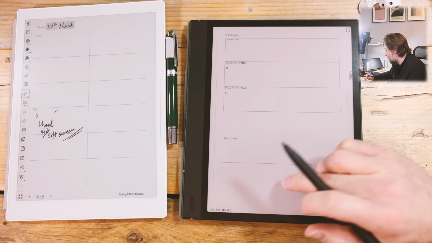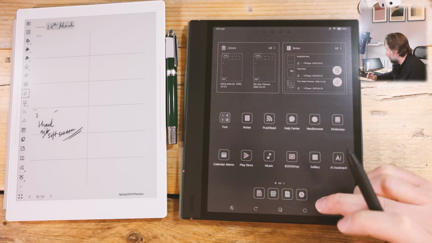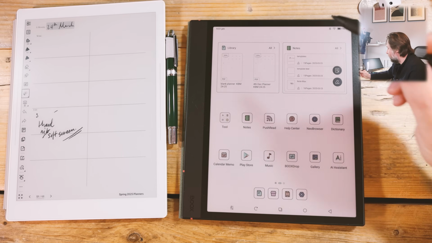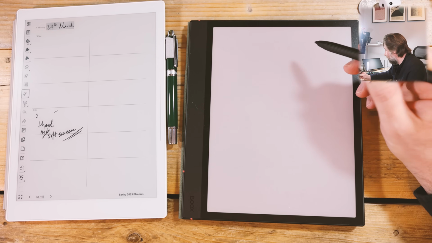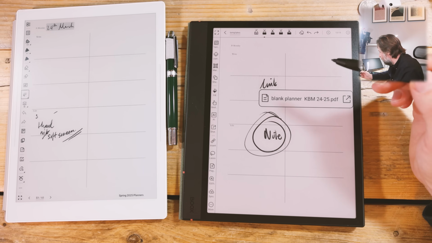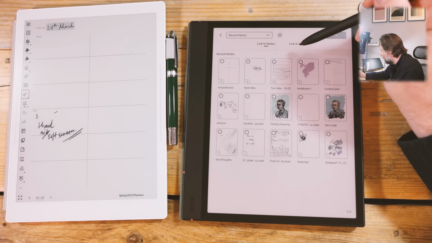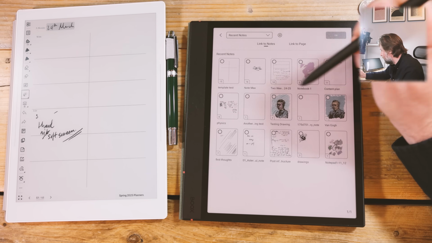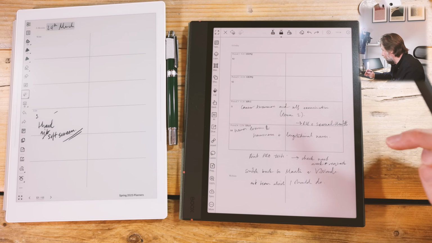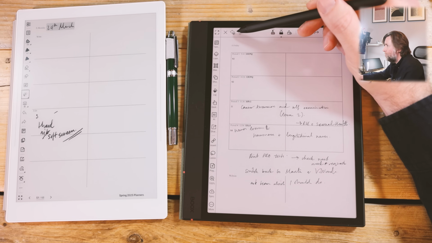But within Notes, I go back to a note and link to a different page in the notes, or indeed a different note, I believe. Let's try it. So note, didn't link that time. Link to notes. So I can link to a page or to a different note. Let's link to that one. Fine. Go to that. Yeah, now I do get a link tree.